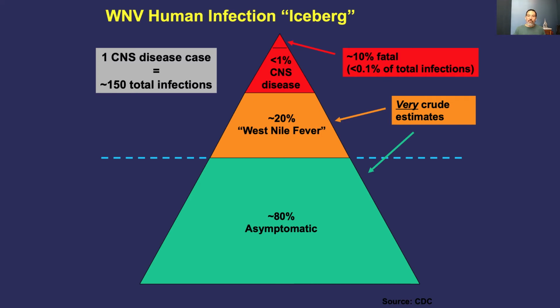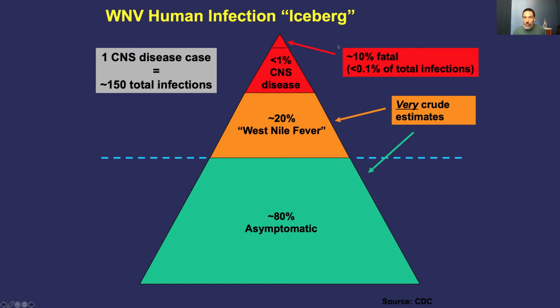So, for example, in the case of West Nile virus, a mosquito-borne viral infection that affects the central nervous system, the spectrum of illness among those infected ranges from asymptomatic to mild illness to central nervous system disease and death. Epidemiologic studies have shown that only about 20% of people infected show any signs or symptoms of West Nile, with most of them having mild illness with fever. However, a small percent of those individuals develop diseases of the central nervous system, such as meningitis or encephalitis. And about 10% of those cases are fatal.